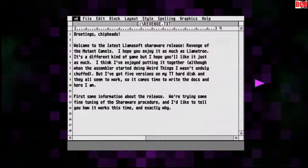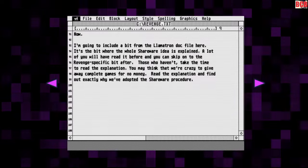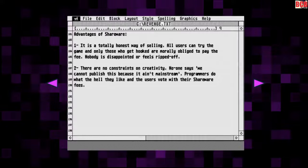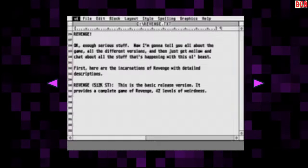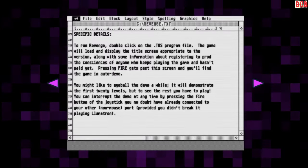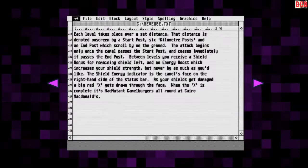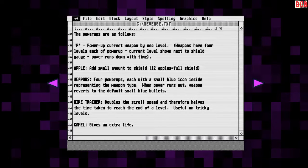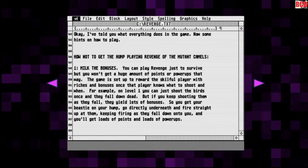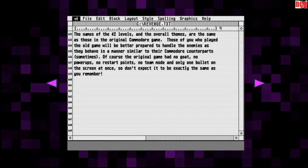I could literally play this all day too, guys. What a fun game. So let's take a look at the instruction manual here. Huge text file again. Lots of cool info in here. I definitely recommend you read this. It kind of describes a certain time of Mentor's life he was going through with shareware. And it actually brought him a lot of joy that fans were writing to him and sending in donations that they liked the game. Much more than dealing with the company, right? Or some kind of corporate game publisher.